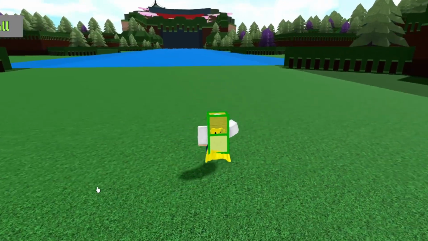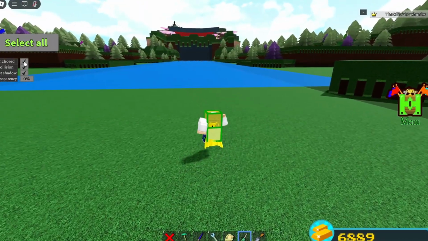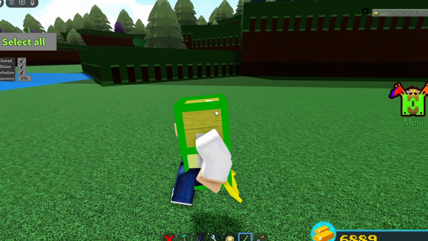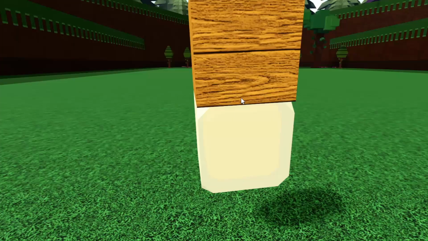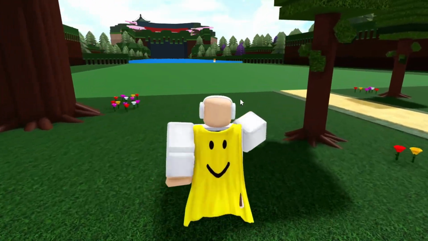Now, if we were to actually anchor as we're in motion, this is how all conveyors are made. If we were to anchor as we're moving forward, you guys can see my character is still wanting to run forward, but I'm completely anchored. Now, if I were to reset my character, we've already made ourselves a conveyor. Essentially how conveyors work is you take a block that is moving and make it anchored or come to a complete stop.